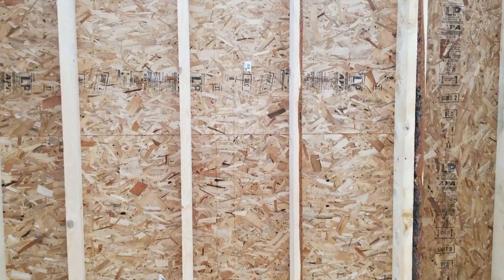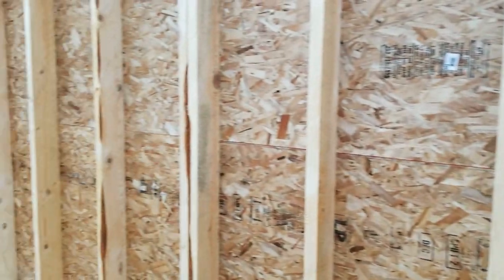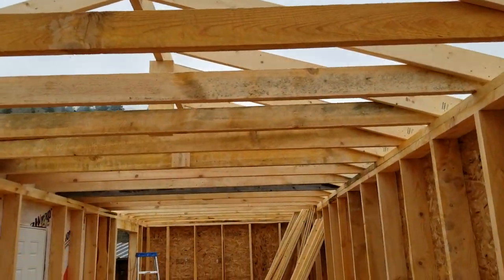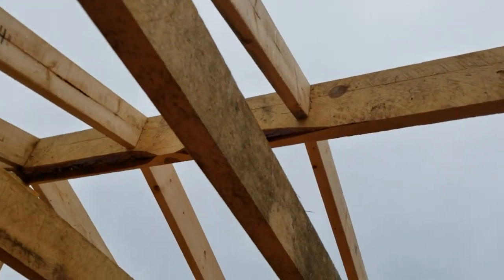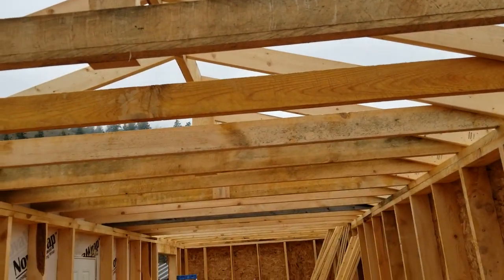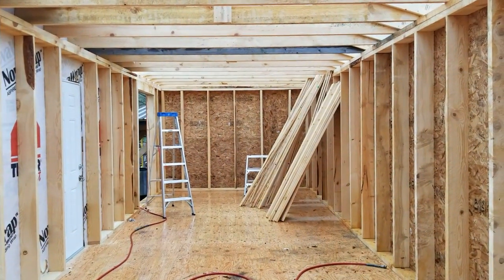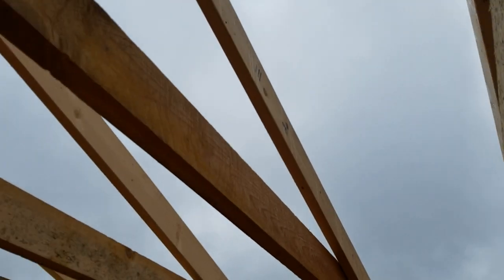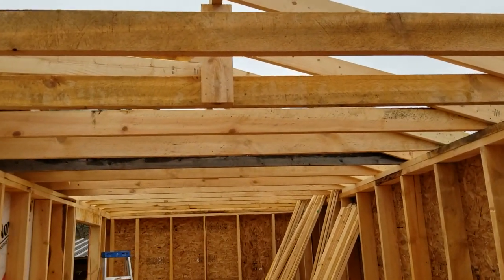So this is all rough cut timber. All our studs are 2x6. Same with the roof joists up here. We have a really big 2x8 down the center where we've done some finished 2x6 for the roof joists. And it's all gonna be 2 feet centers for where we're putting the tin roofing in. And it just so happens that the repurposed tin that we got is exactly at 2 feet.